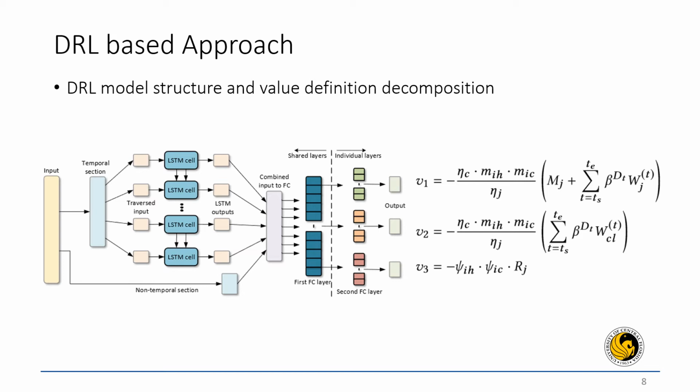For those networks, we let them share a few layers in front for a joint input feature extraction structure, and each network still has its individual layers at the end for its differentiated output. We provide the overall network structure on the left and 3 value components on the right. Each corresponds to the estimation target of the network on the left. Note that the 3 value components together can form the value definition we provided on the previous page.